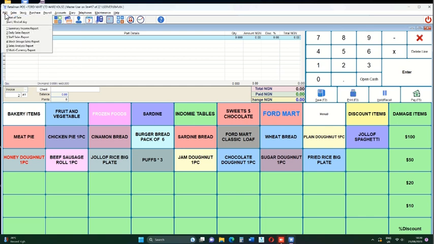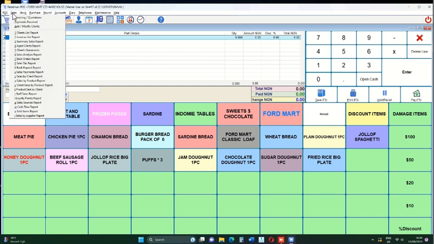So now, POS and sales, both of them are the same thing. Both of them are used to attend to your customers. The difference between the two of them is simply that the POS is faster to attend to customers than the sales part, because the POS is used while the customer is standing before you. It's a fast system.